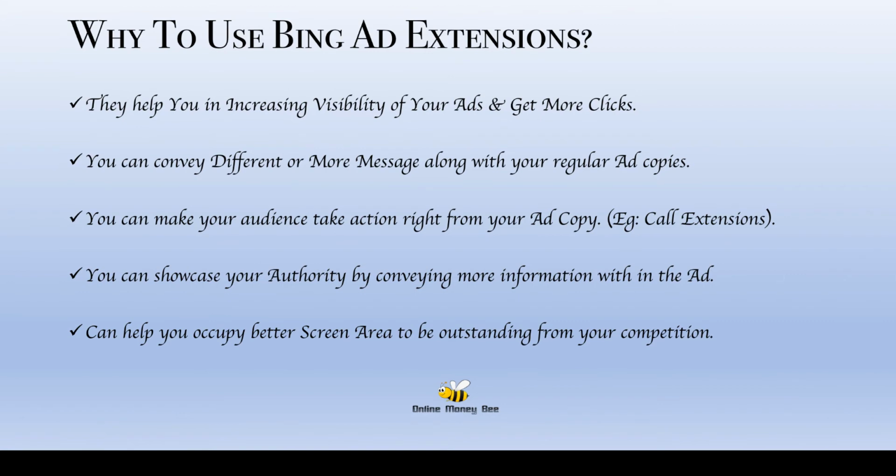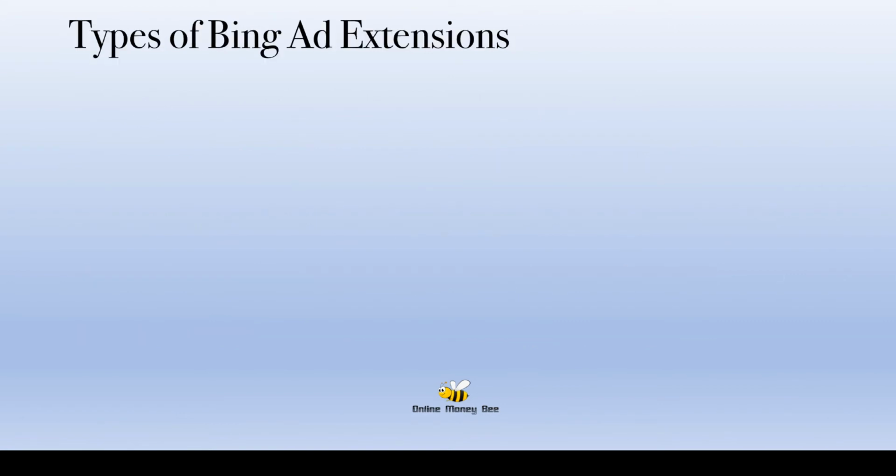Now that we know why we need to use ad extensions, let's understand what are all the different types of Bing ad extensions that we have. The first and foremost is the Sitelink extensions. Within the Sitelink extensions, there are two types. One is called the Sitelink extensions and the other one is called enhanced Sitelink extensions. We have seen an example a few minutes back, but I do have a couple of screenshots which explain the major difference between these both. But they do allow you to add extra pages to your ad.